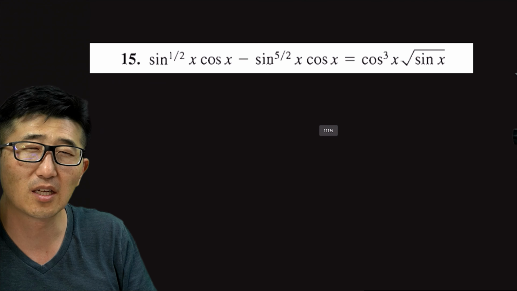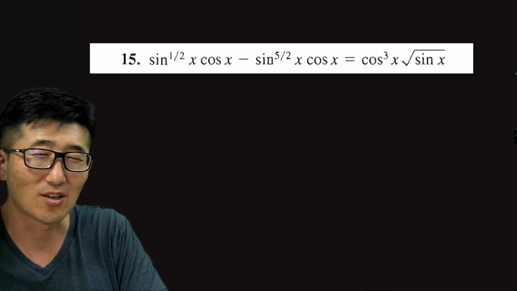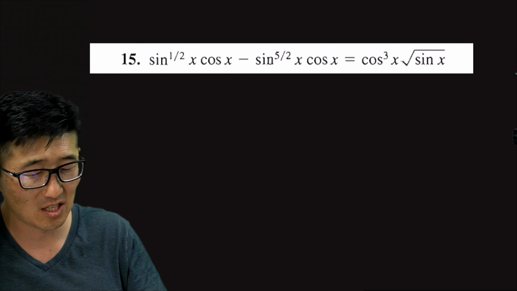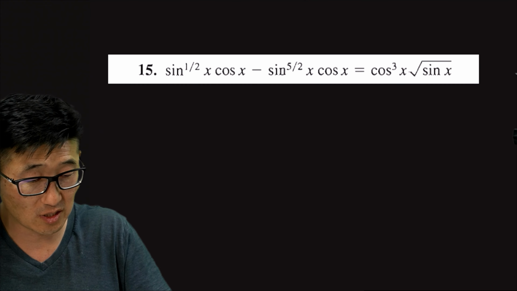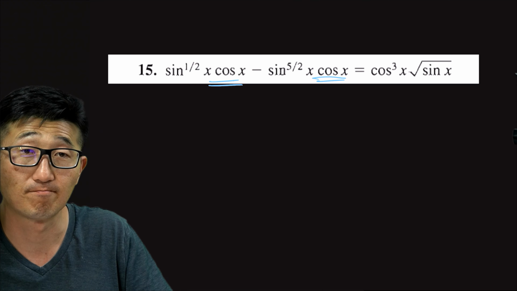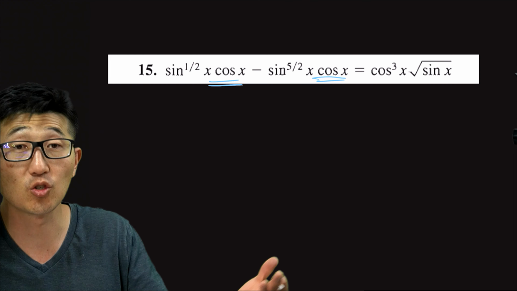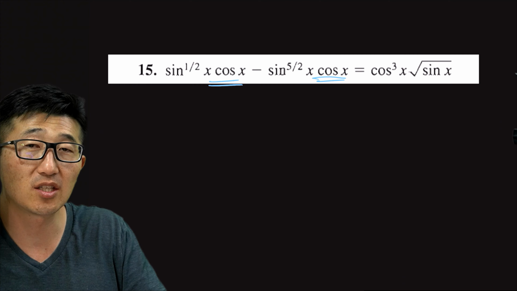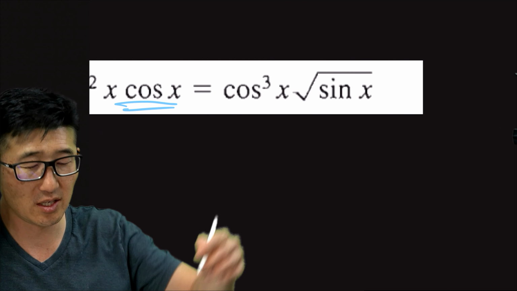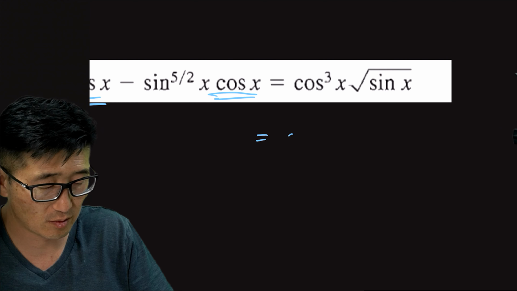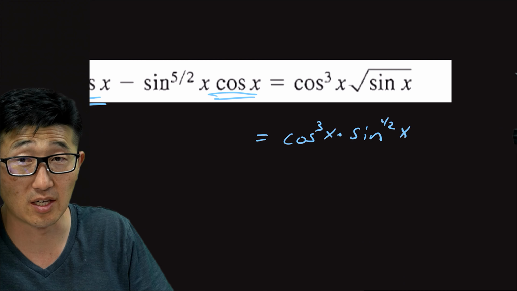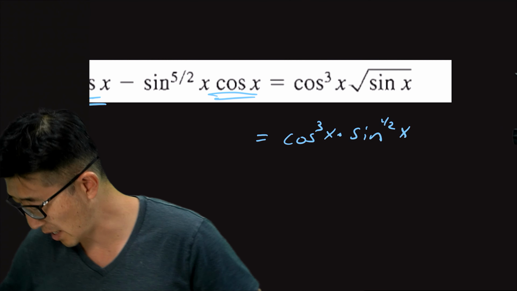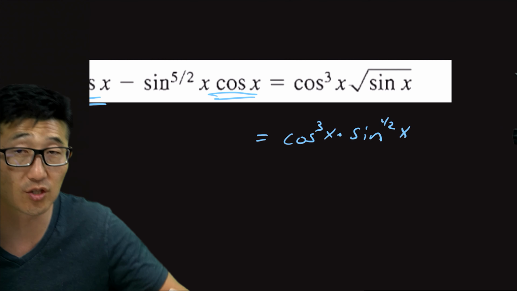So look, now you're looking at this, you're thinking, where do I even start, right? And you're thinking, okay, wow, what can I do? Well, first I noticed that the cosines are exactly the same. So you can factor it out. Now on the other side, just keep in mind, the square root of x is just a fancy way of writing x to the 1/2. So this is our goal. We have to get to that one term.